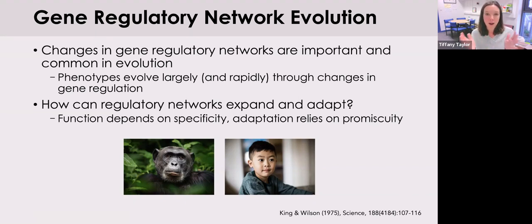And that's because there's this kind of paradox that exists between maintaining efficiency of a gene regulatory network, so that your gene expression profiles are appropriate for the environment that you're in, but also revealing variation that selection can act on. And this variation at the gene regulatory network level comes from these non-cognate interactions. So these are interactions that aren't between a transcription factor and its target gene, but off-target genes. So it's this balance that selection needs to maintain between insulating these gene regulatory networks, but in order to enable evolution and adaptability of these gene regulatory networks, these non-target, non-cognate interactions can facilitate that process.